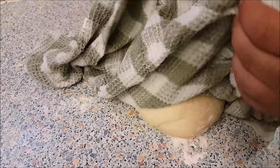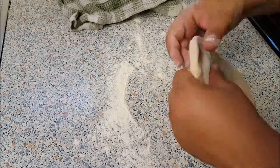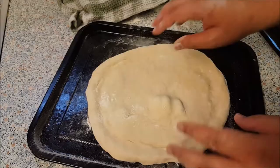Finally the dough is ready. Now start building a round base for the pizza — start tapping it from all sides slowly. Use the flat of your fingers to push the dough, stretch the dough, and with the help of your thumb just go round. Place the base onto the baking tray.